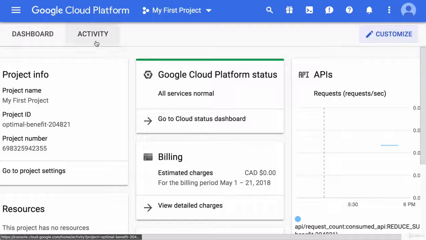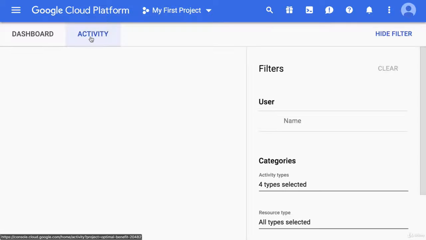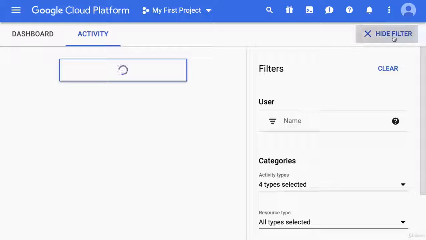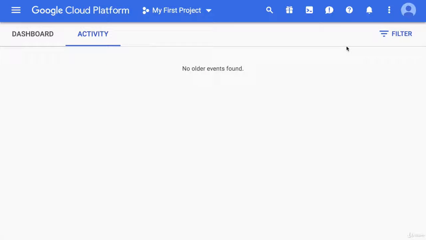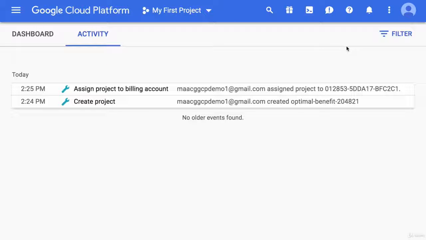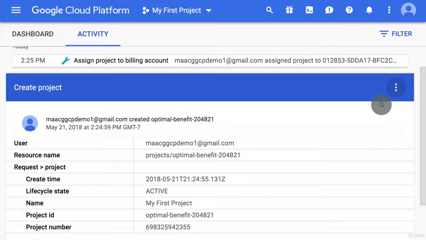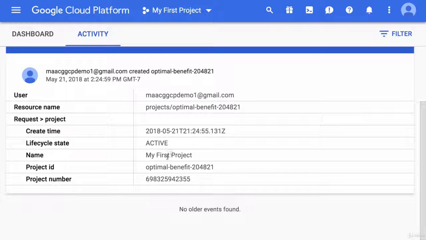If we click up here on Activity, we can also see a list of all the things that have been happening in this project. This is a new account and project, so there hasn't been a lot going on yet. Speaking of projects, one was automatically created for us when we created the account. If we click here, we can see some more information about it. Google assigned a project number and automatically generated an ID for us as well. The name of the project can be changed, but the project ID and project number can't be.